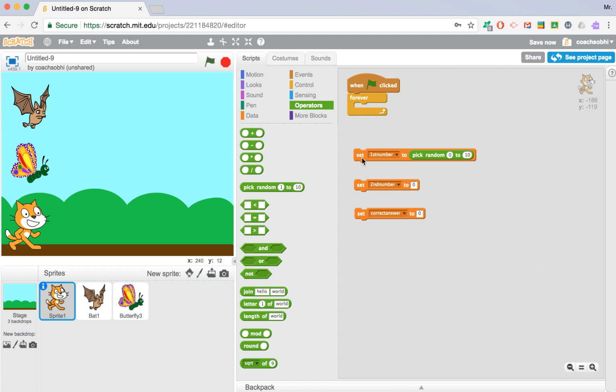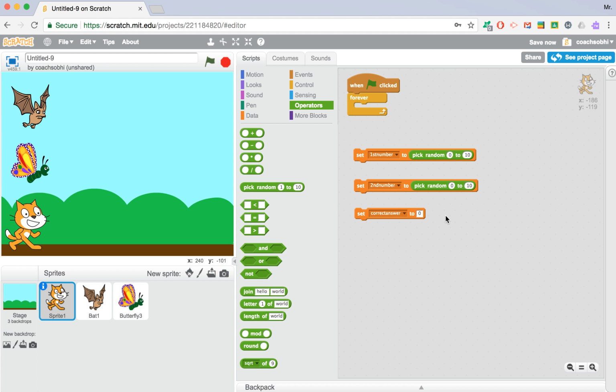So now what this means is the very first number that's going to be multiplied will be chosen in between 0 and 10. So you would not have a number like 11. Now you can obviously change this. If you only want to work with 0 and 1, you would write 0 to 1, or all the way to 2 to 2, or 3 to 3, and so on. So what we want to do is we want to grab another one of these and then change this to 0 as well. Now, how do we determine what the correct answer is?